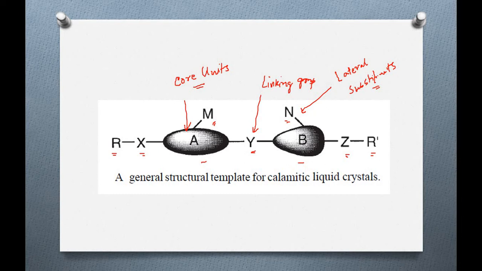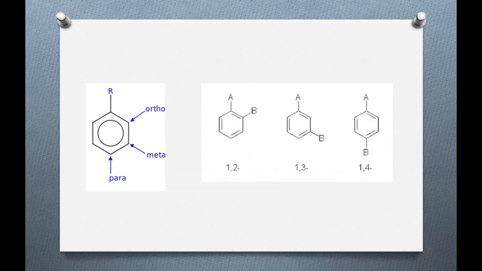Now let me say one by one what I mean by this A and B. What do they chemically signify? What are these different parts, A and B and R prime? Let us talk about them one by one. Before I go to that, all of these are organic molecules, right? So let me just quickly remind you of some basic terminology about organic molecules. How do we name them?